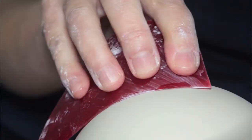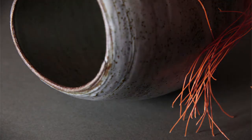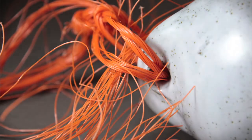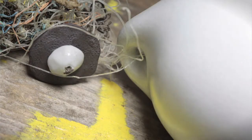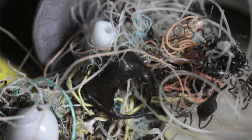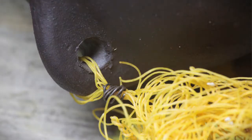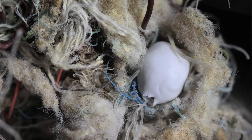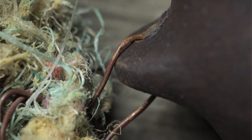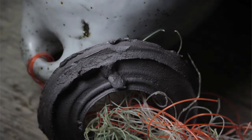I think my making process has evolved through the process of looking at found objects, because it's made me look at the details. It's made me look closer and closer at the edges, the little ridges, the places where glaze pools. And it's in those little bits that I feel is the beauty of the piece, and so I've started to think more about those elements when I'm making. I'm using the process of making to explore intriguing things.